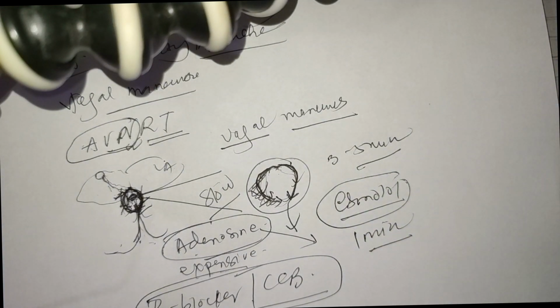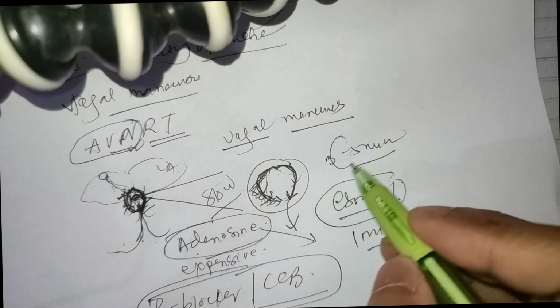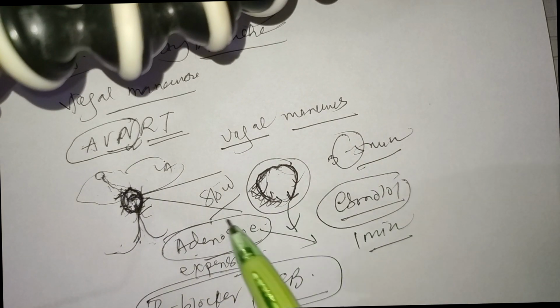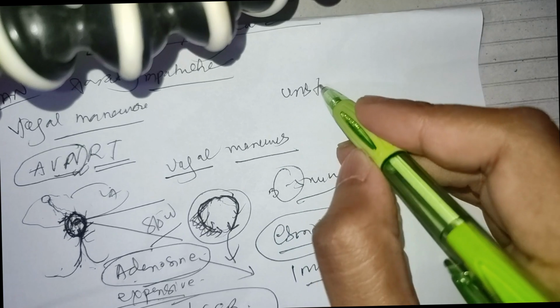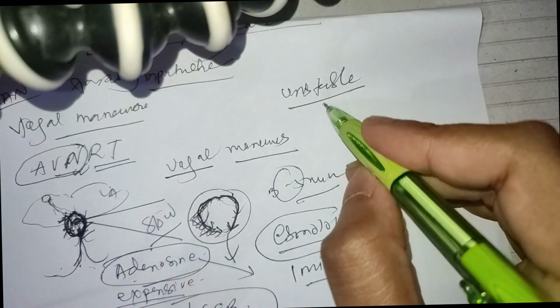So if your patient is not hemodynamically unstable and you can wait that much time, like 3 to 5 minutes, then you can use diltiazem, verapamil, esmolol, metoprolol, propranolol. All those drugs will act within 5 minutes. So you can use this. And definitely if the patient is hemodynamically unstable, then you have to do cardioversion, right?